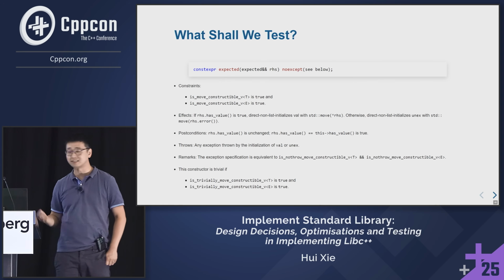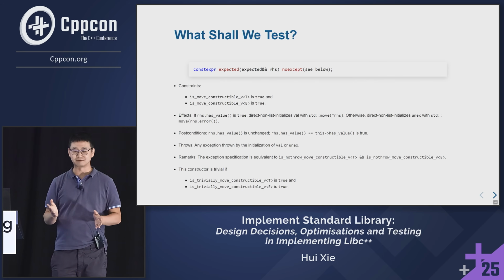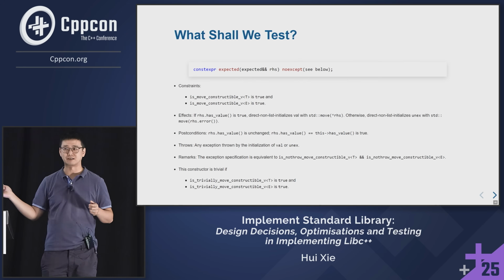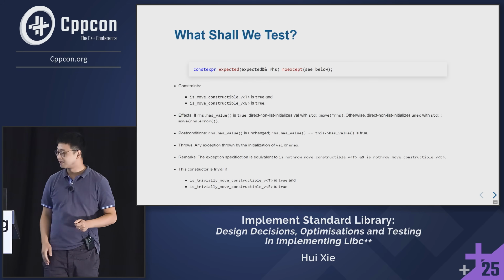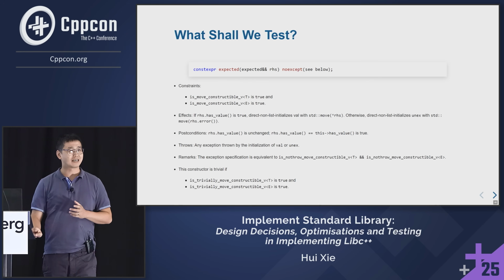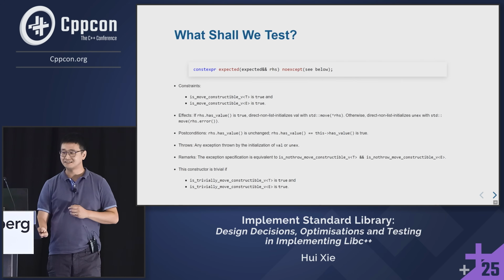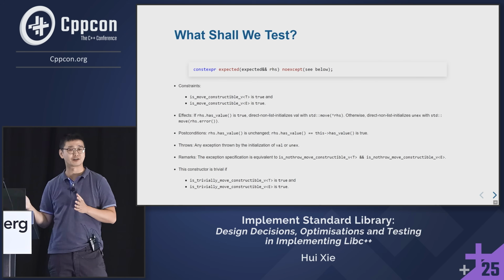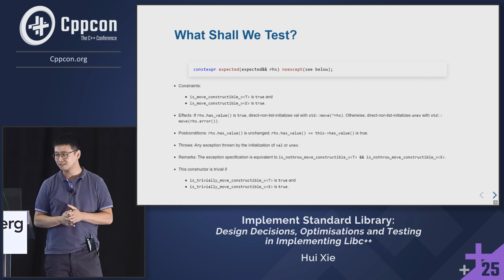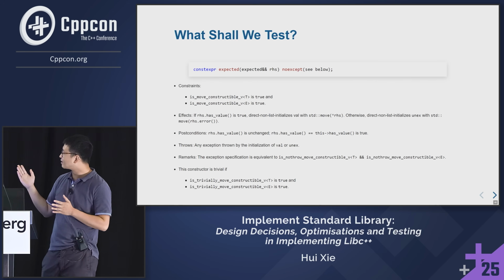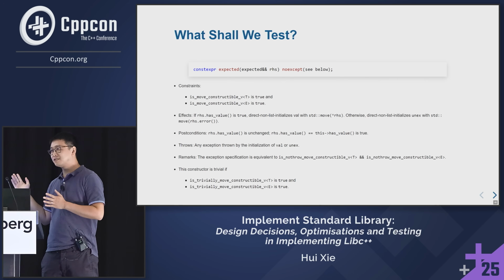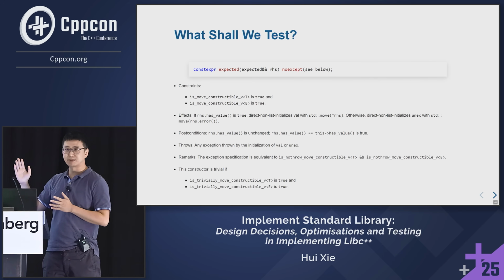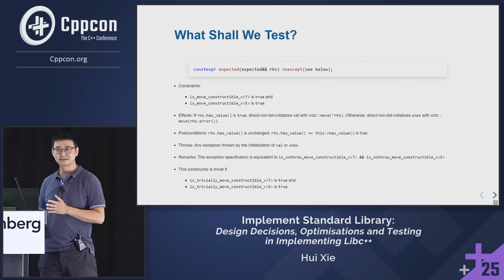Constraint, exactly. We need to test that when the constraint fails, the function should be removed from overload resolution. As I said, we test every single word in the standard. So for example, the first word is constexpr. We need to make sure this function works in the constexpr context. And this is a move constructor. Because it's a constructor, the absence of the explicit keyword is also tested.